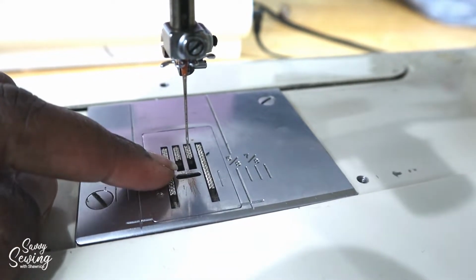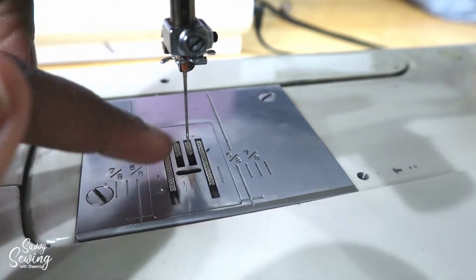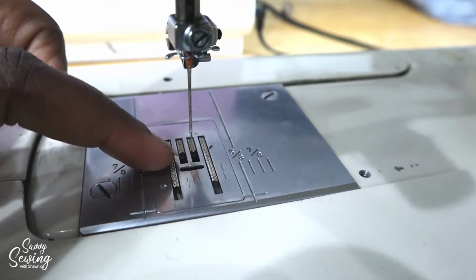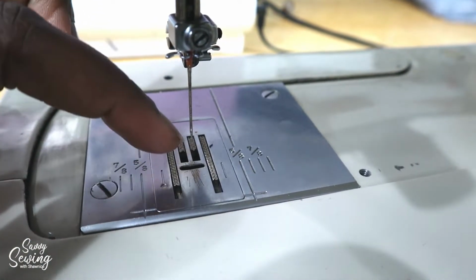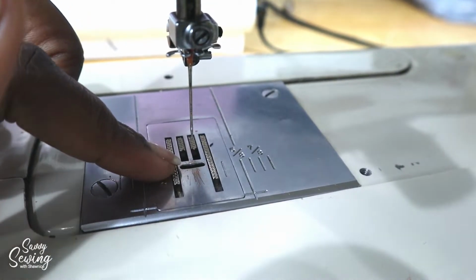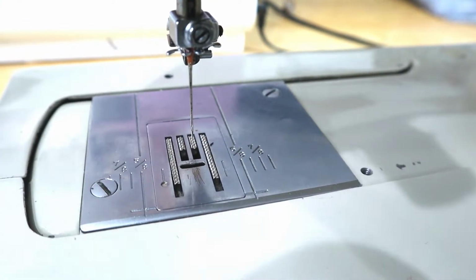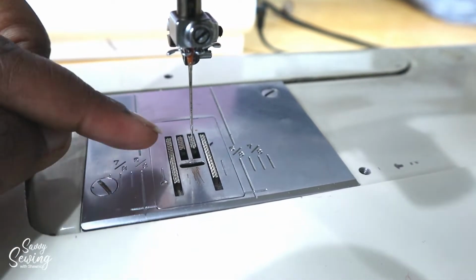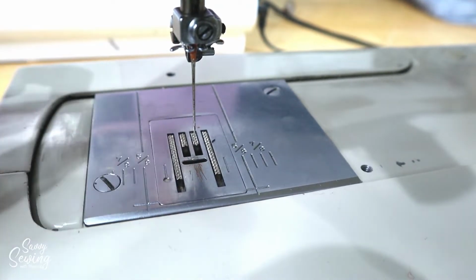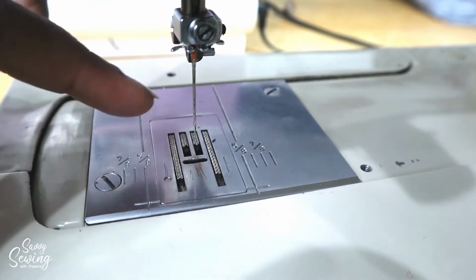So that would be good to use if you were sewing with knit, because sometimes with certain knits or very thin fabrics, when the needle goes down, the needle can actually push your fabric down underneath the plate, and then you have to take your needle out and pull your fabric out, and it can rip. I've had that happen. You can use the single stitch plate where there's just a simple hole in there, and the needle will go in and out, and your fabric will not get pulled down into your machine.